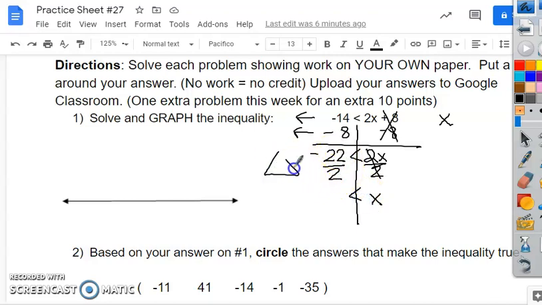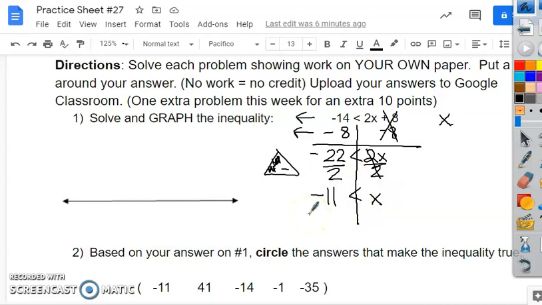So this part becomes a triangle. Negative divided by positive gives me a negative, okay? So through all this, guys, there's all sorts of places that we can mess this up, so we want to be careful. Now, some of you, last time we did a practice sheet, you left it like this and you graphed it correctly. Let's not leave it like this.